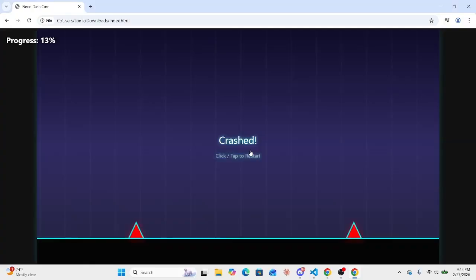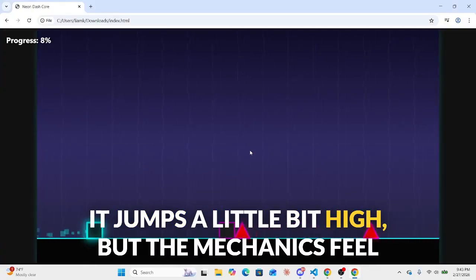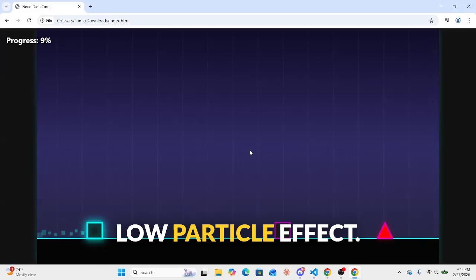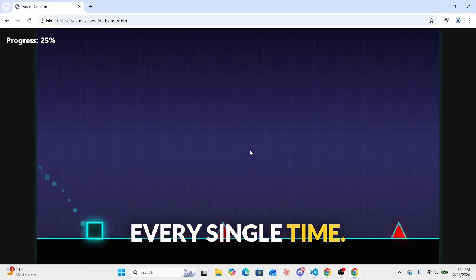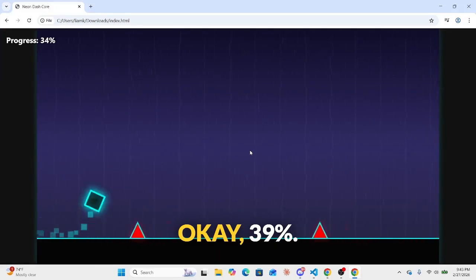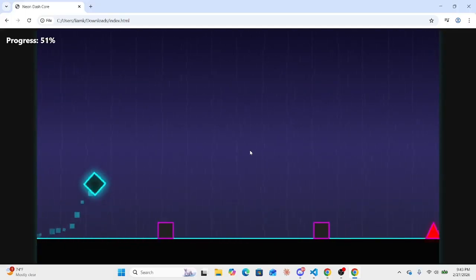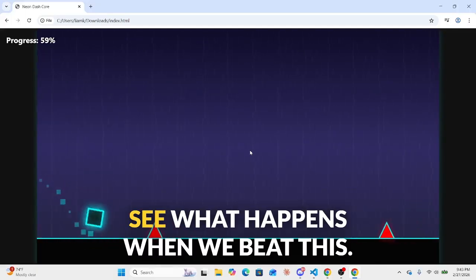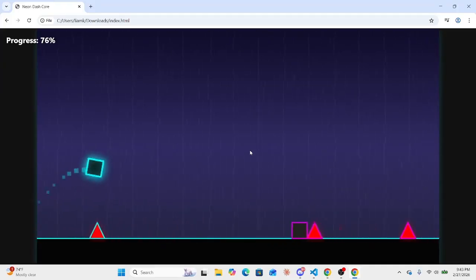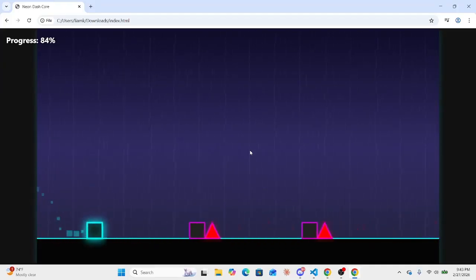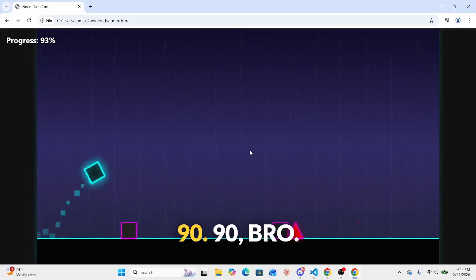Whoa. It jumps a little bit high, but the mechanics feel pretty decent when you crash through the little particle effect. Wait, and the level is different every single time. Okay. 39%. See what happens when we beat this. 90. 90.